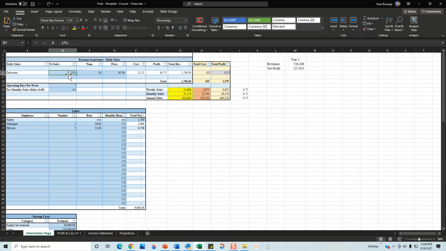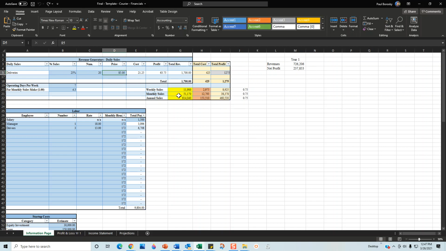So when we're doing our delivery, we're going to be eating up some gas. We're going to be spending some money on some gas, and we're going to be doing a little bit of wear and tear on our trucks. So I've estimated that the variable cost is going to be about 25%. I've also estimated that since we have 3 drivers, we're going to be able to do 20 deliveries a day starting off. Average price for delivery is about $85, I'm estimating. Based on this information, that's where all the profits and all the income statements coming in.